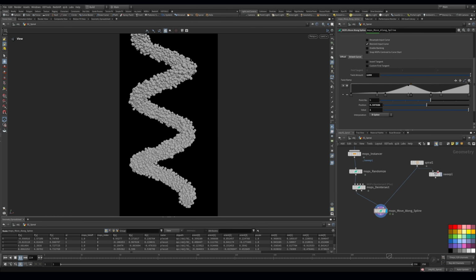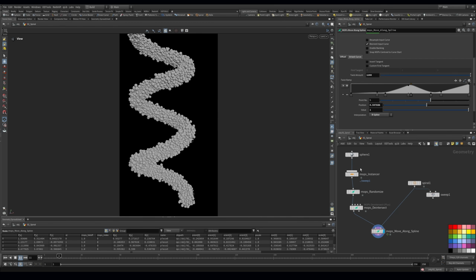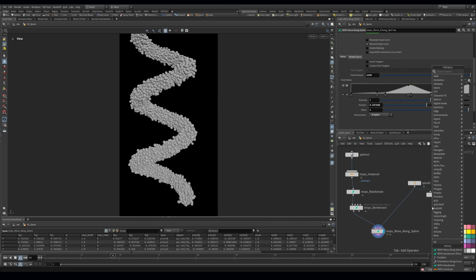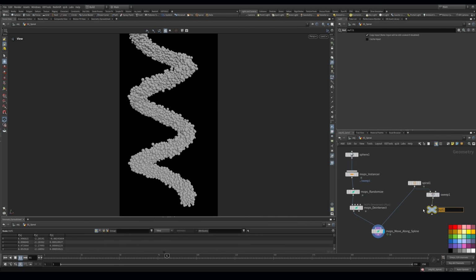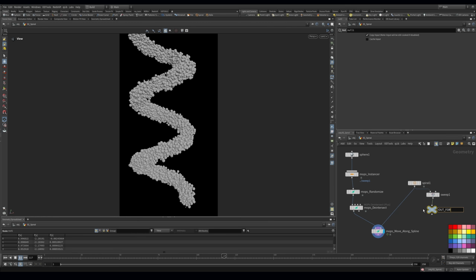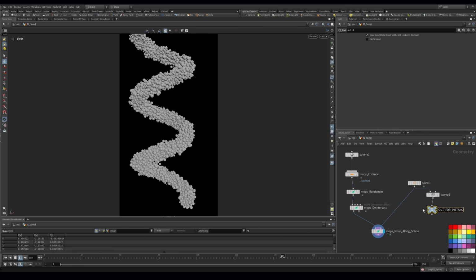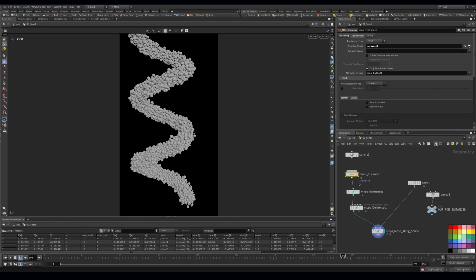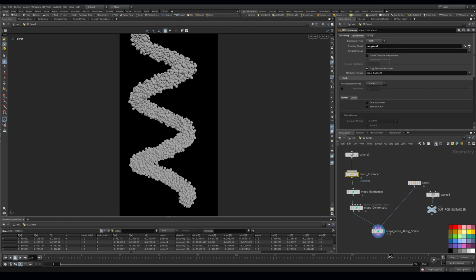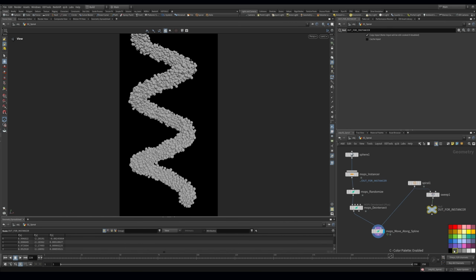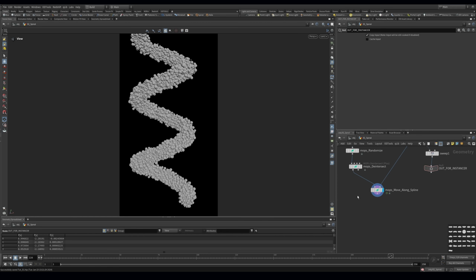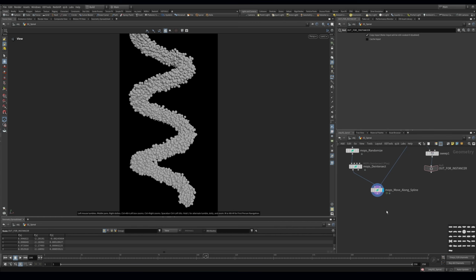And it looks like this is not actually doing anything, but it is. So we just kind of have to remember that it's being popped in. And so probably what we should do is just say out for instancer. And then in the instancer, let's just stop this. Instead of sweep, let's just put this in there. This just may help us from deleting this in the future and then finding that nothing works. So that's cool. We have the same thing going on there.